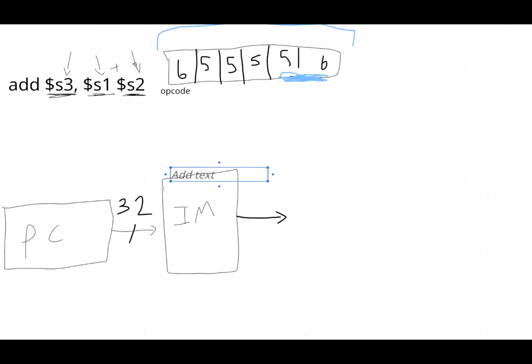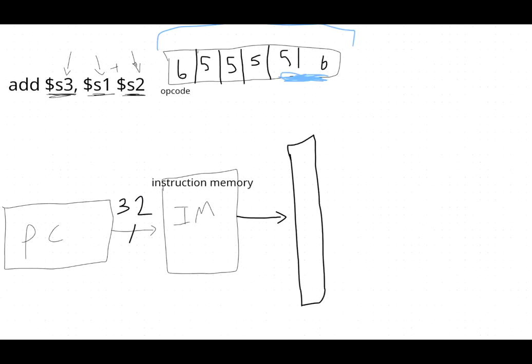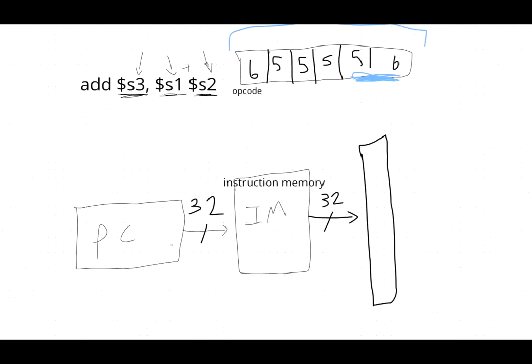Instruction memory like this. And now that little diagram I drew above, we're going to use that over here. So this is 32 bits over here. To be more specific, going from this PC to the IM, this 32 corresponds to the address of the instruction. Okay.